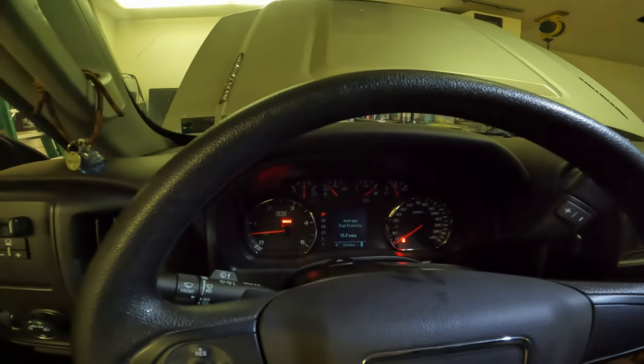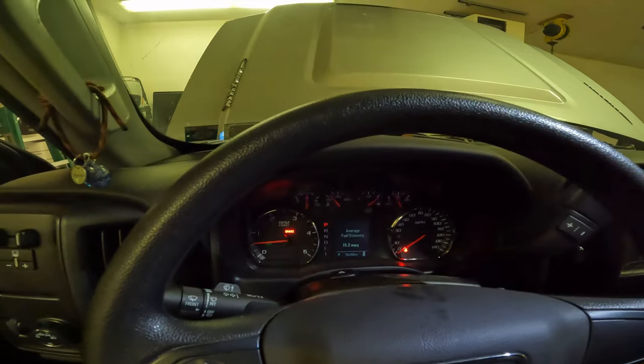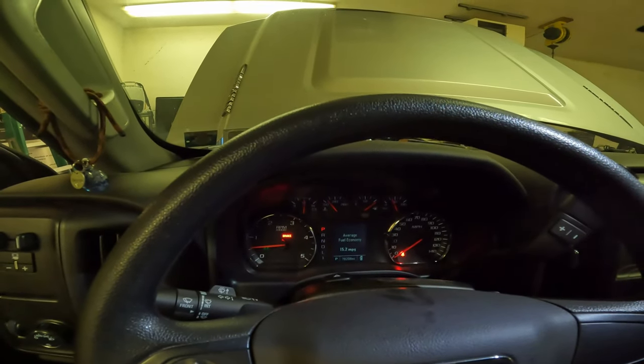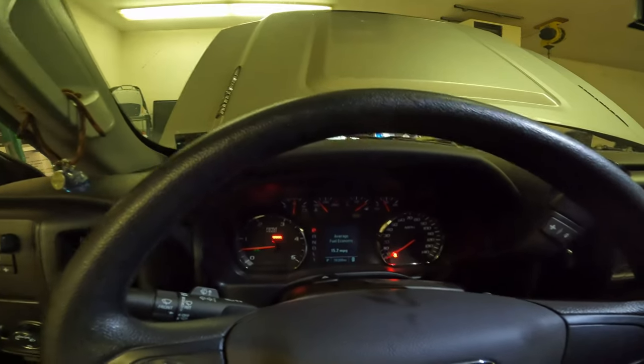So that's all there is to it. I'm gonna do a quick clip on what you need to do this oil change, and then we're gonna change the transmission filter.